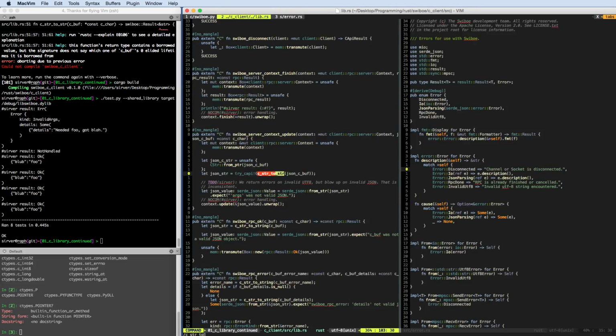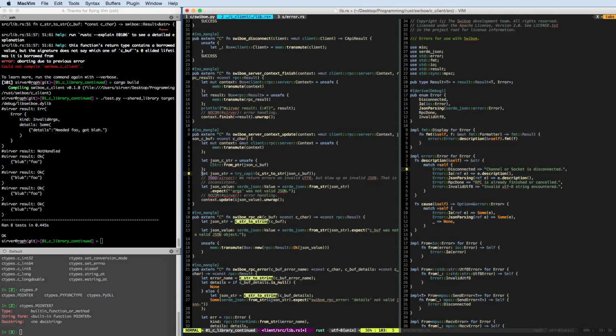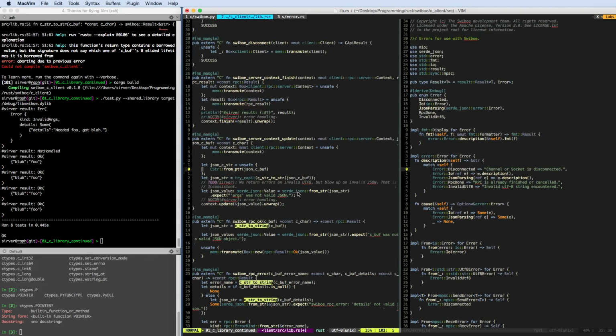So where else do we have C string to string? Down here again, and that's exactly the same thingy again here. We have a JSON string and then we have a JSON value. Actually, I feel like we should probably pull that out.